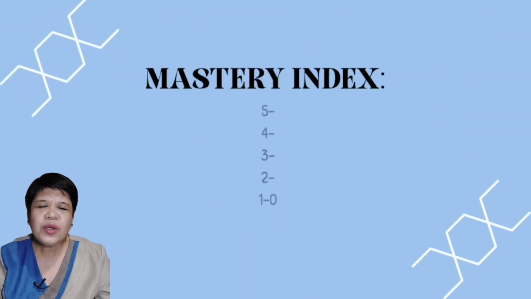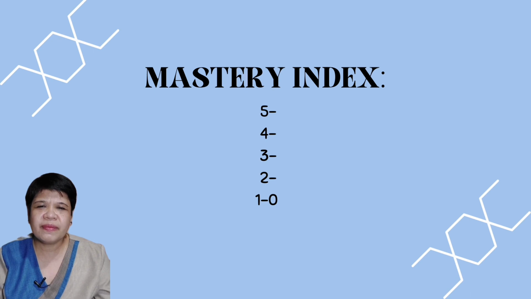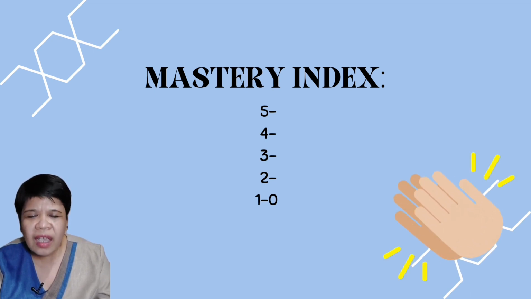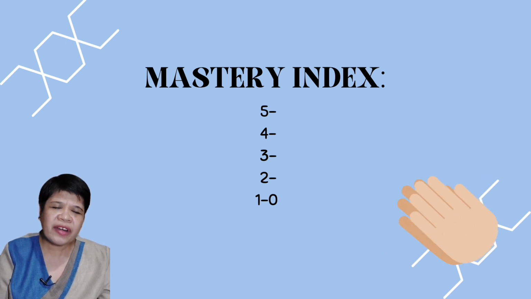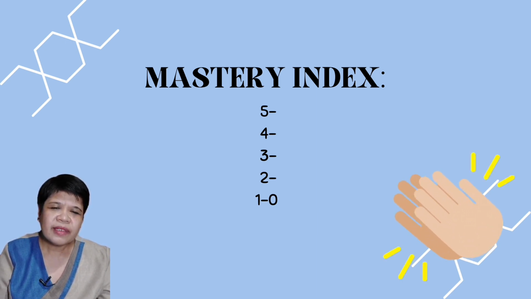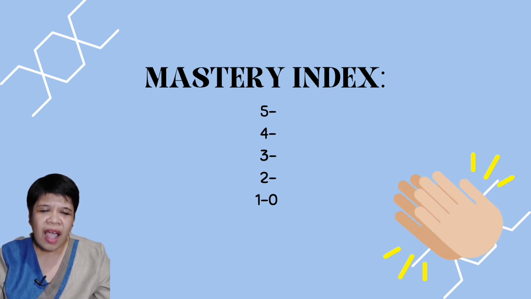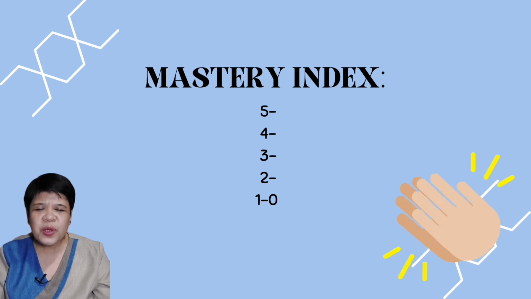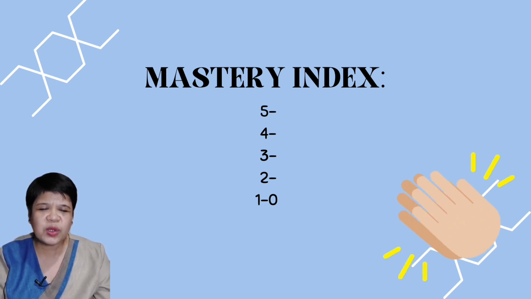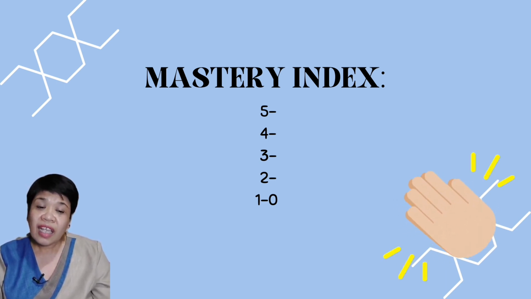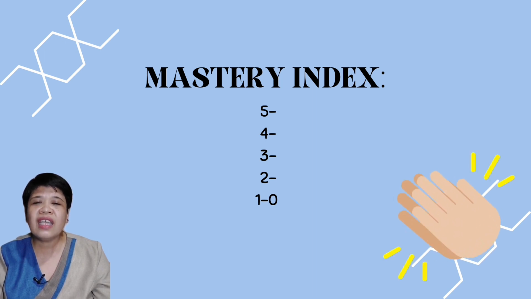Now, you got 5. What about number 5? Very good. Okay. Both are. What about 4? Heterozygous. 3, 2, 1. Okay, I'm glad that most of you got a perfect score. So, ibig sabihin, naiintindihan nyo naman yung ating lesson for today.